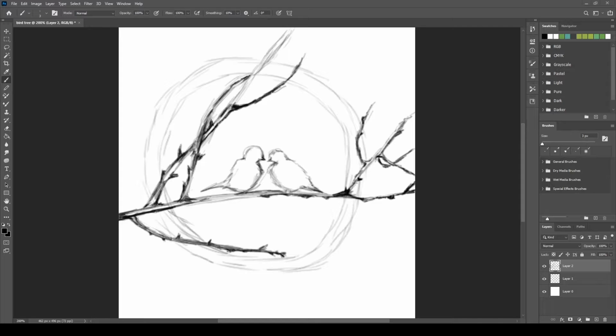And since I'm going to take this to Illustrator, it's best that I just block out everything, and I'll just use simple lines there to mask if something is wrong.